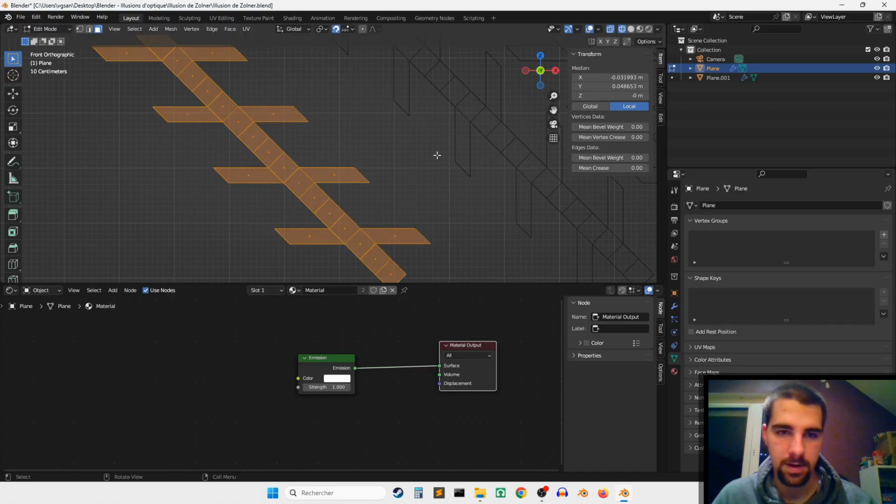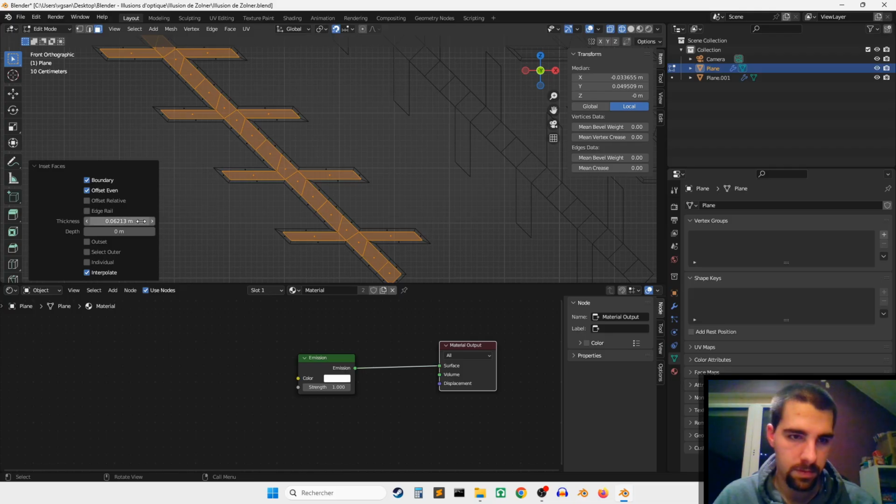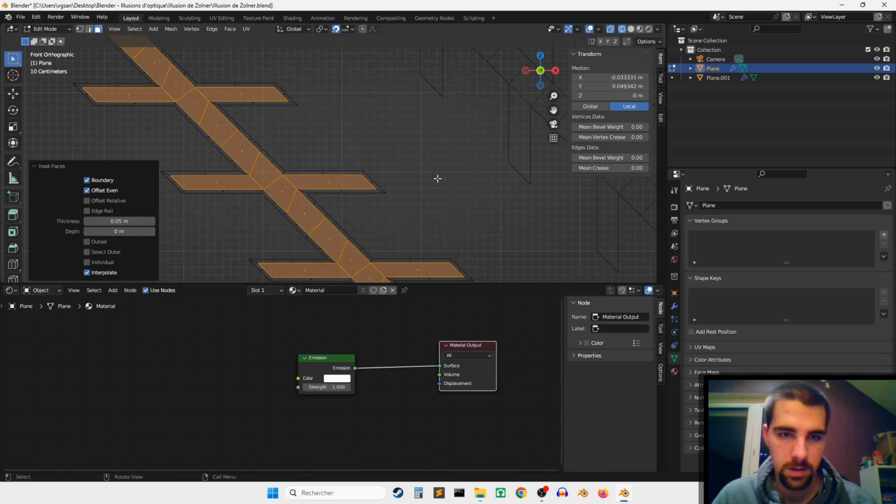So, select everything with A, E, up, let's put it at 0.5, okay.